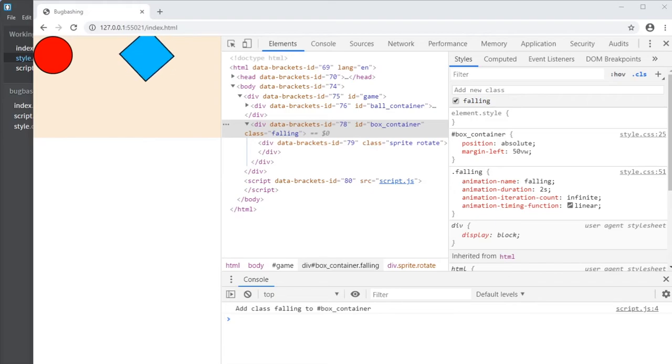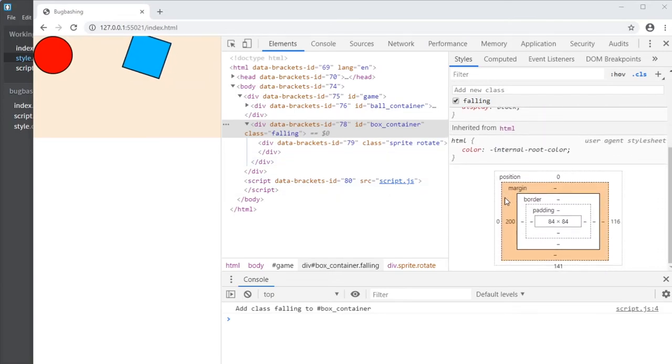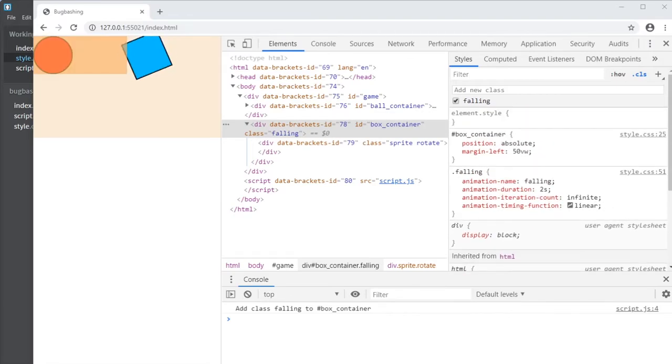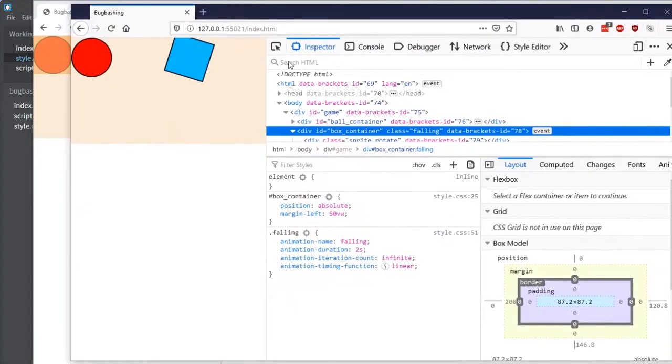There is one final pesky error that none of the browsers will tell you anything about, and this is it. When we have the class falling, it's added, and we can see we have the animation. There are no error messages anywhere in Chrome, and if I take my Firefox browser, it's the same. There are no error messages, nothing is wrong, it just doesn't work.